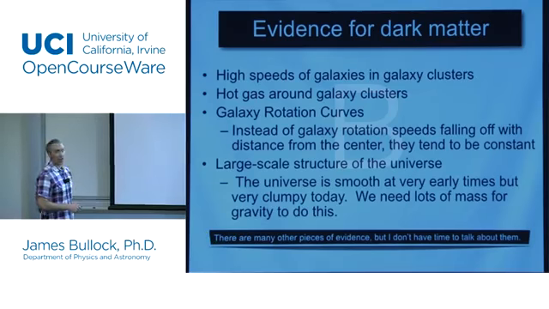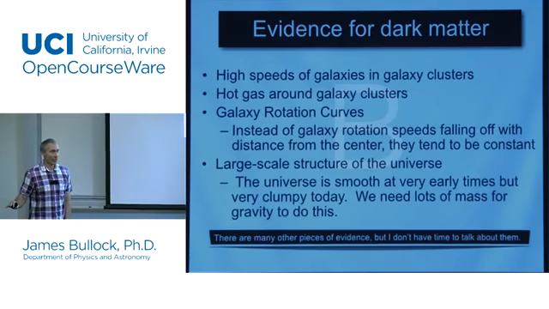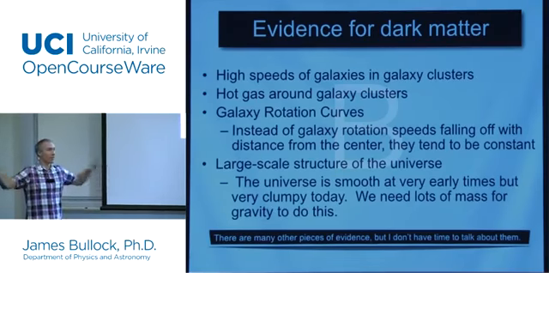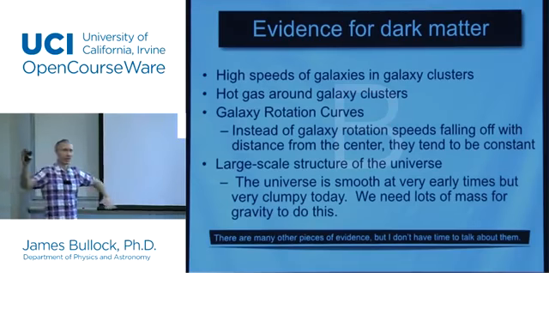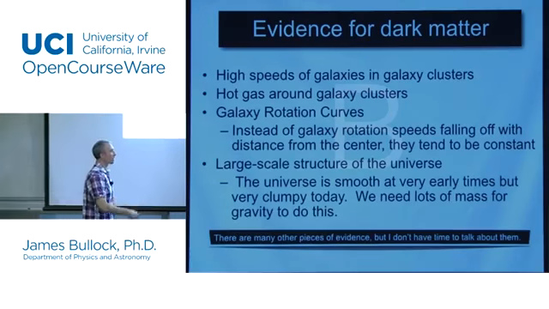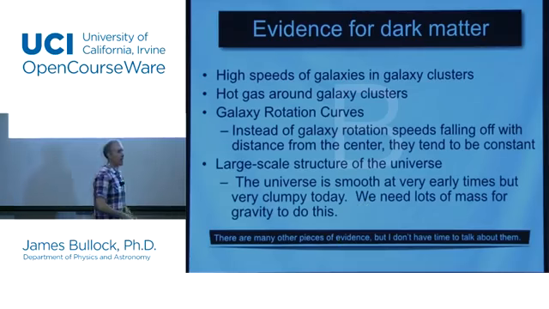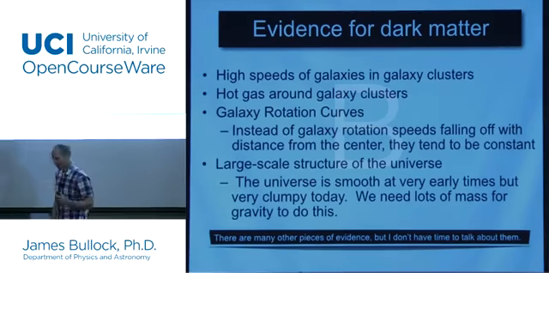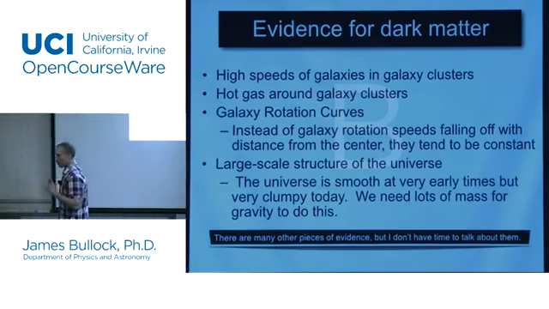It turns out, by the way, that there's actually lots of other reasons why we think this stuff has to be there. There are lots of different pieces of evidence that we're studying all the time, and it keeps coming back to this crazy notion that there's a lot of mass out there that we don't know what it is. Okay. So are there questions about this?